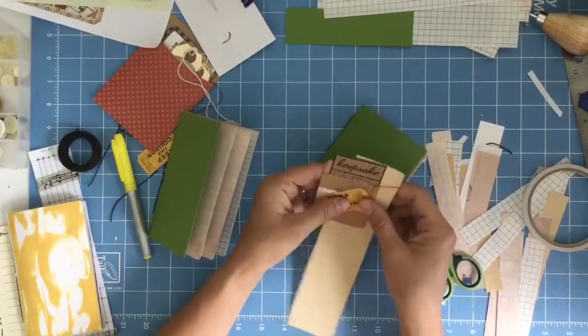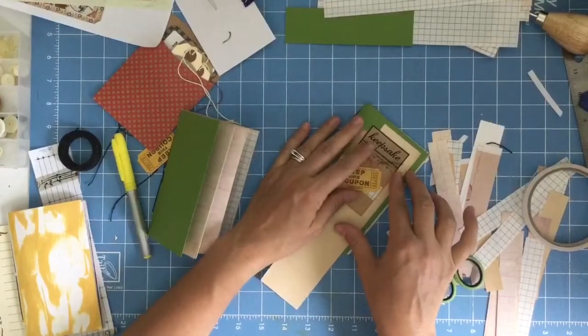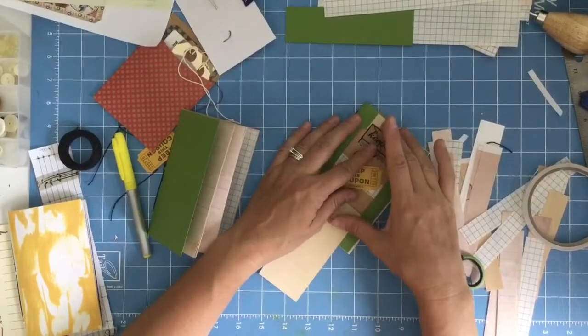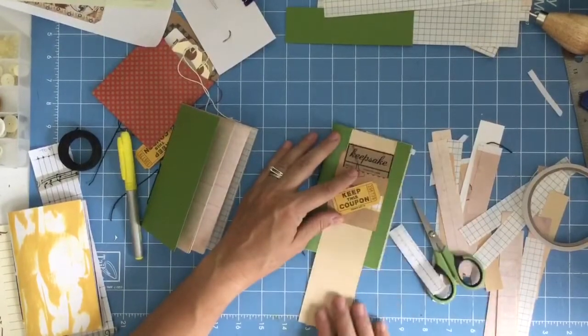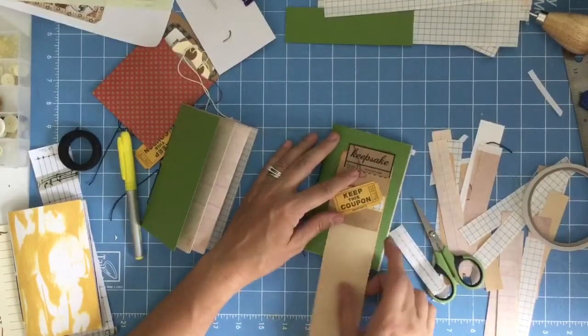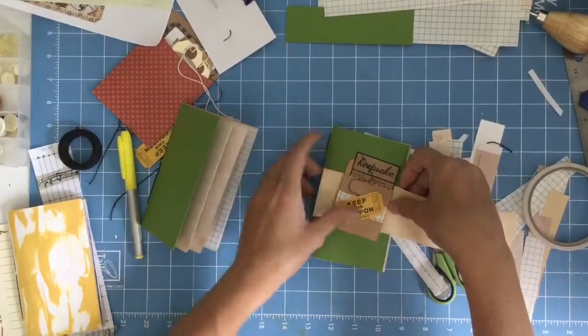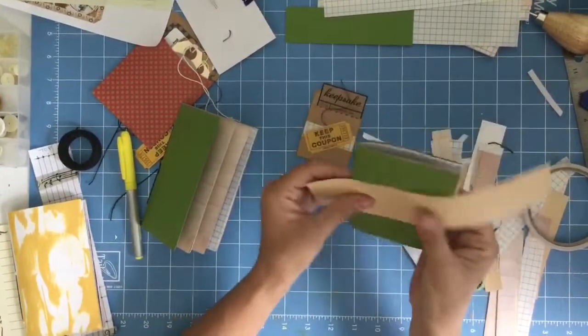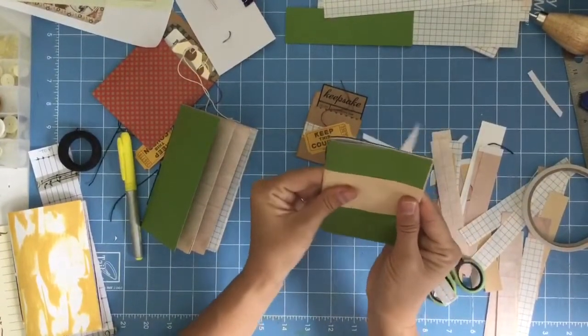Let's see where I want this one. Oh, I kind of like it just going down the middle, maybe. Yeah, let's do that. Ooh, what if it goes sideways? Just keep it like a belly band this way. Oh yeah, I like that. That's what we're going to do. It's going to go all the way around the side this way.